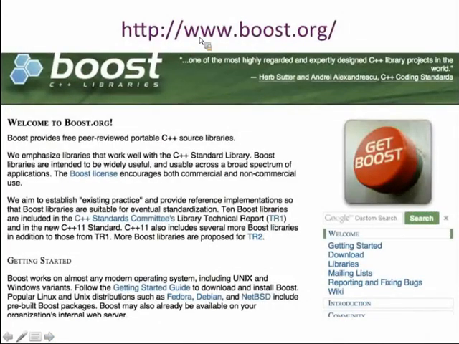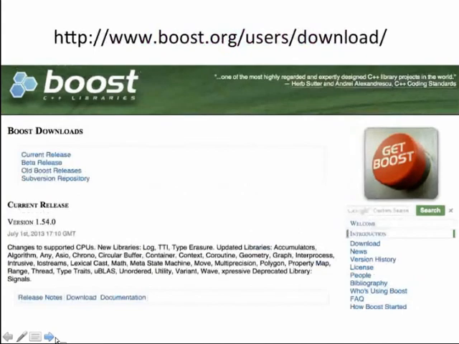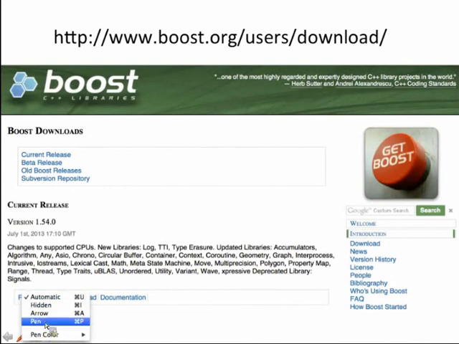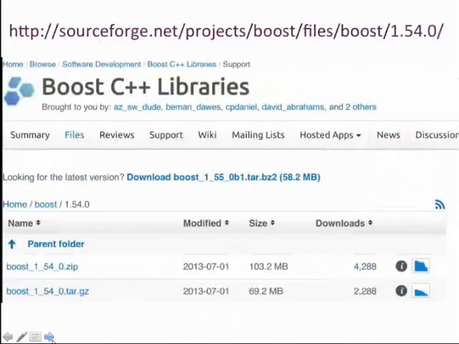One then can download Boost. So I just clicked on Get Boost or clicked on Download. Either should work. And that gave me this, to which I clicked on Download right here. And that took me to SourceForge.